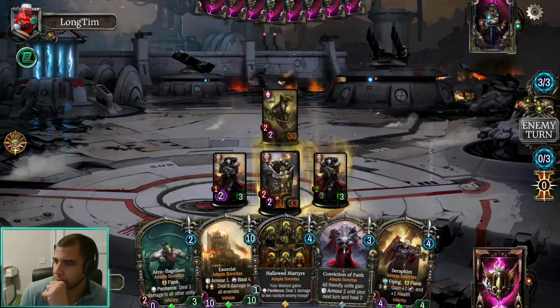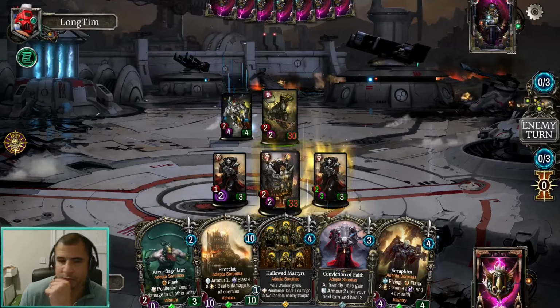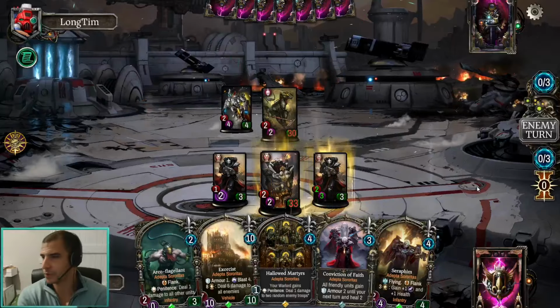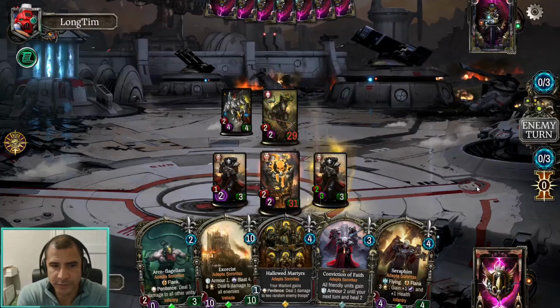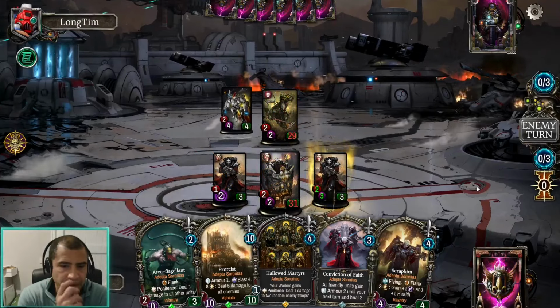So what could he be running? Obviously it's a tournament style thing, so we've got each other's decks. So he comes down with the Crisis Battle Series, running 2 of those. Stops 1 of the prayers. Okay.